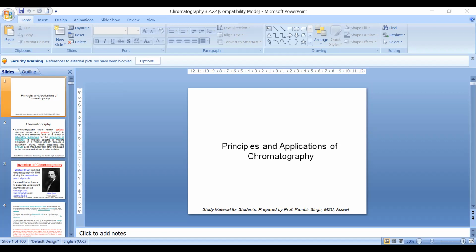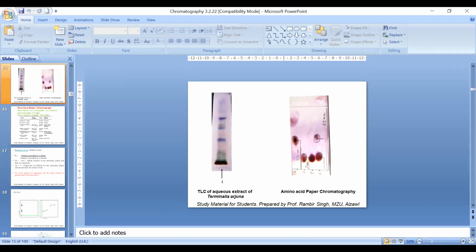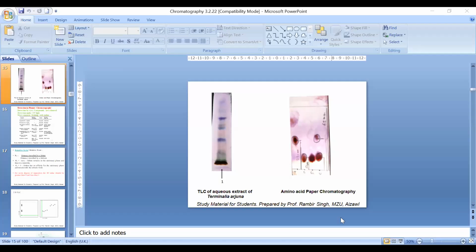Sir, excuse me, sir. I can only see the first slide. Okay, you can only see the first slide. Yes, sir. That means again the internet is not very good at your place. Yes, sir. Now I can see. So you are able to see it in open mode, but in screen share mode the slide is not moving at your end. Can you see it now?